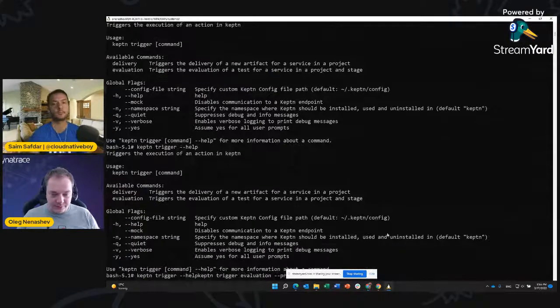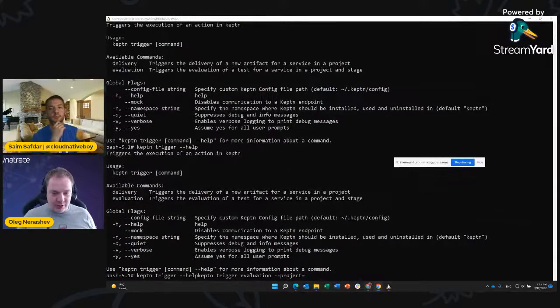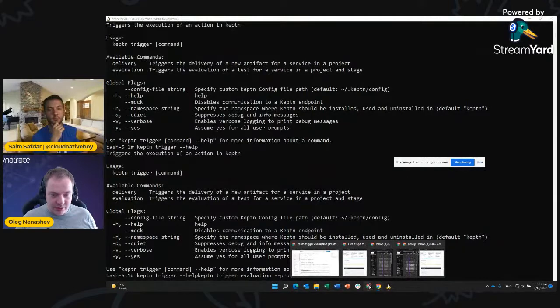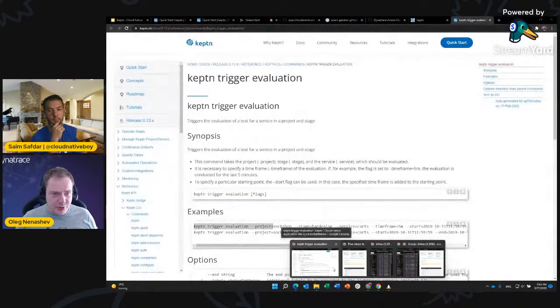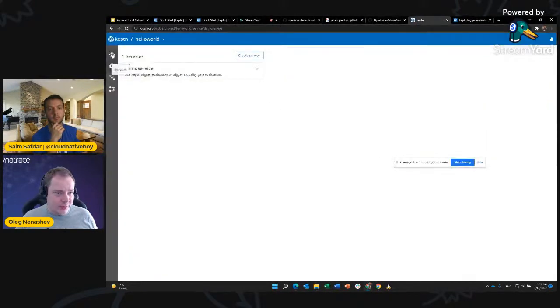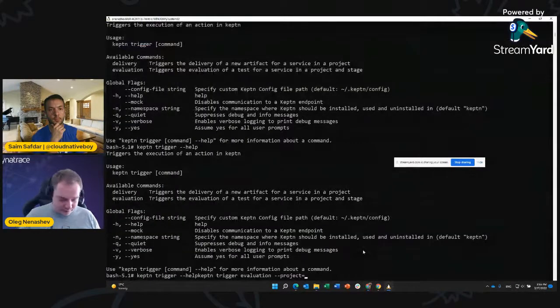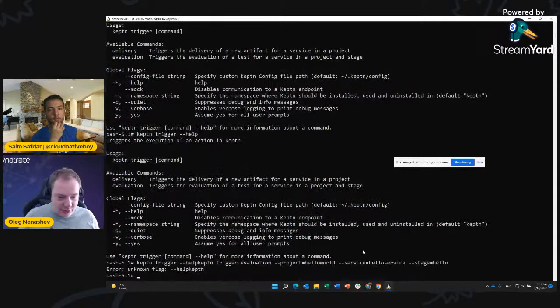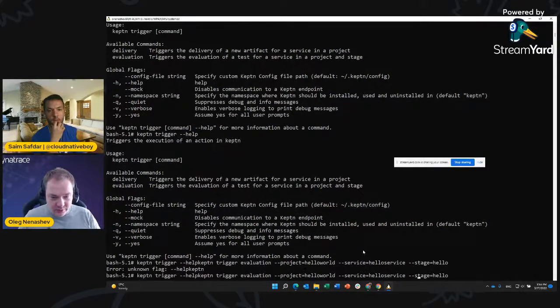We know that our project is called, I believe, demo project. Let's take a look at the web interface. Yeah, project is Hello World. Service is Hello Service, I believe. And stage is Hello. This is what we checked. So let's see. Unknown flag, help.